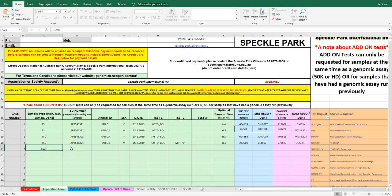We are working really closely with the lab to reduce times down for all of this testing as much as possible and to make the system really streamlined, and the society needs your help to do that. So do the work at home, make sure you keep good records and put all of the information that you have on these forms, print them off and send them with your samples. Make sure your samples are in the appropriate format, so that the hair samples are on Neogen approved hair cards, and your tissue samples are in boxes or in the blue trays that you can purchase. Take the time to do that at home, and that saves time for the secretary and ABRI when they're collating those to send on to the lab.